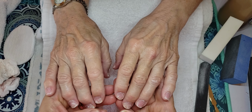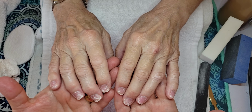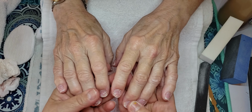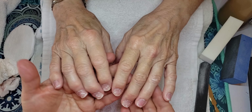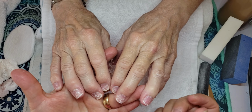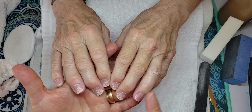I mean, these are really thin, so I have to be extremely careful as I go to prepare these nails in order to lay product. I was going to sculpture them, but they're way too thin, and I think the plastic tips are going to give her a little more strength than if I sculpture them. It's going to be easier to lay a foundation on a tip than to sculpture them, because these are paper thin. So what I'm going to do is go over them with a buffer, just to even them out a little bit more, and then I'm going to glue the tips on.